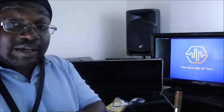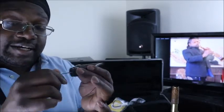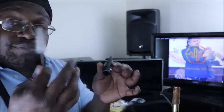So my point is, you never want to be in a position where you can't take the mouthpiece off, because it's just a hazard. As far as the neck in the case, you can mess around and break it. Especially once you get more advanced and start buying different types of mouthpieces. Mouthpieces can get pretty pricey too. Like I said, these start around $19, but they can get pretty pricey when you start getting better stuff. Okay, so at this point the mouthpiece is off. I've got my mouthpiece brush, so I just stick it in there like that, get any buildup I may have in there, and boom, that's that.